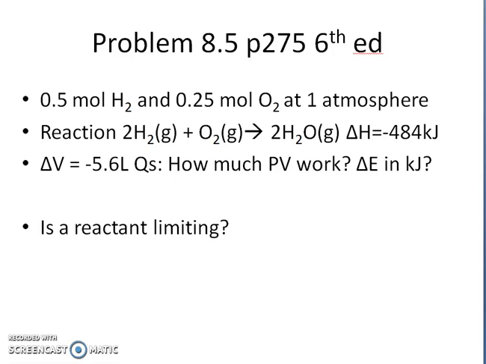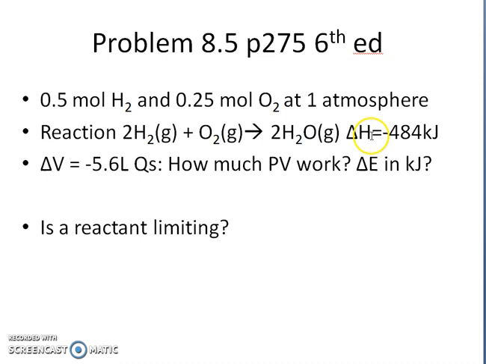We are now looking at problem 8.5 on page 275, 6th edition of McMurray and Fay. We are looking at the reaction where 2 moles of hydrogen is reacting with 1 mole of oxygen to yield 2 moles of water. In our reaction mixture, we have half a mole of hydrogen and a quarter mole of oxygen at a pressure of 1 atmosphere.